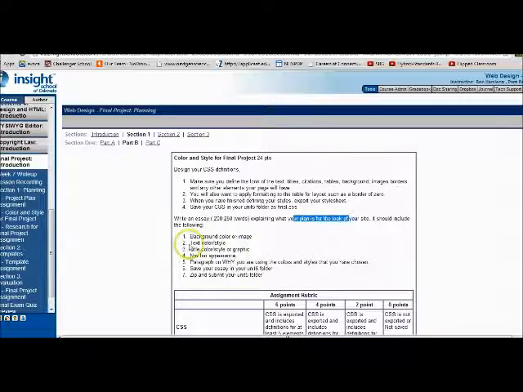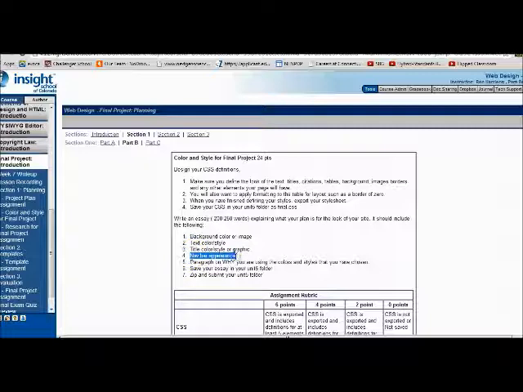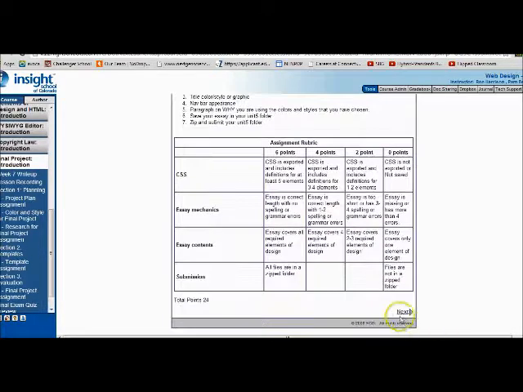Explain the look of your site. Make sure you talk about background color or images you use. The style of your text. The title. What color is it going to be? What style or graphics you might use. What's the navigation bar going to appear like? Where's it going to be located? Things like that. Paragraph on why you're using the colors and styles you've chosen. And this you could just call essay. That would be fine. And save it in your Unit 5 folder. Then zip your Unit 5 folder. So this one would go pretty fast. Easy 24 points. But again, you do not have to do the CSS part.